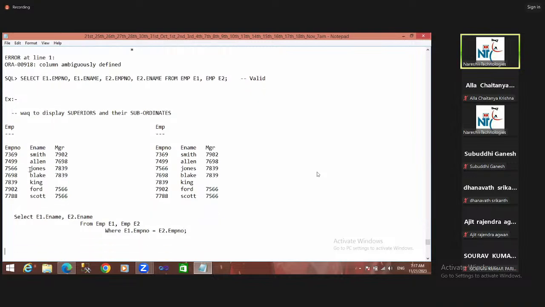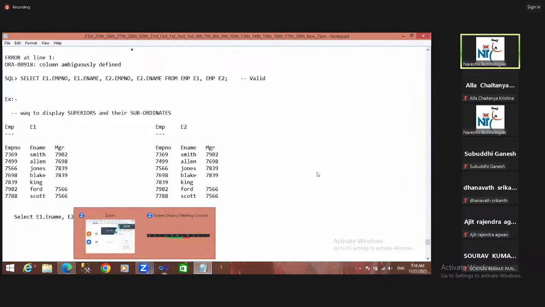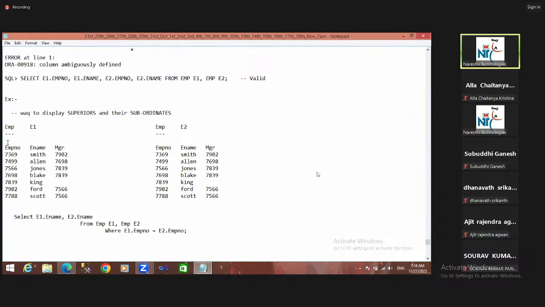First see: E1 and E2 are the aliases. Here one table name is EMP, alias E1. I take another table with the same data, alias E2. Inside the first table you can call columns as E1 dot, and inside the second table as E2 dot.